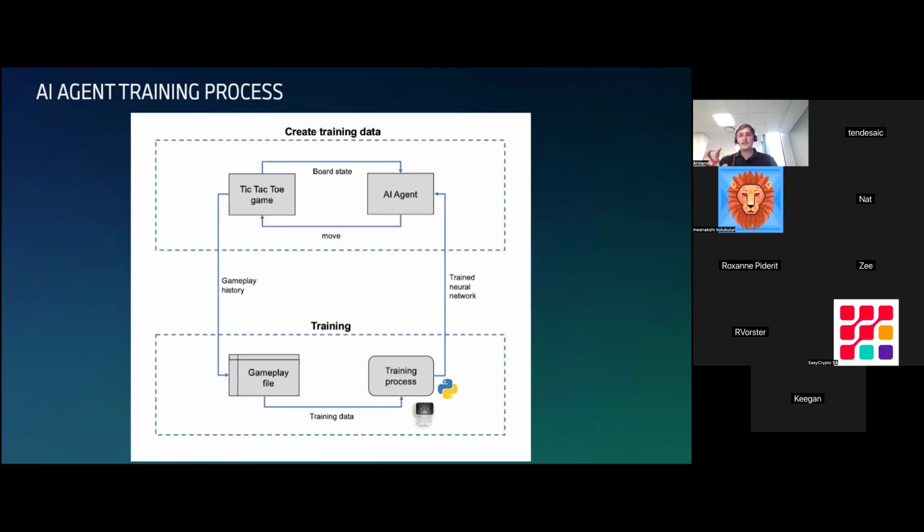All right, just to give a bit more information on how the agent was trained. This is the process that we used. We let the tic-tac-toe game play thousands of times, and then this gameplay history was stored in the gameplay file. Once we had, I'm not sure the exact number, but a couple thousand games, we then trained the model on that data. In the first DSR cycle, we used Python. Then we went over to DataRobot. And once you have a trained neural network, you end up with an AI agent that can play the tic-tac-toe game or the Scrabble card game on your behalf. It's just a different model that you train, depending on whether it's tic-tac-toe or the Scrabble game.